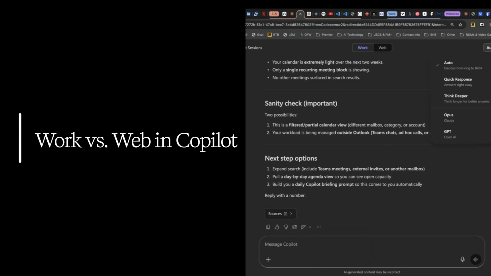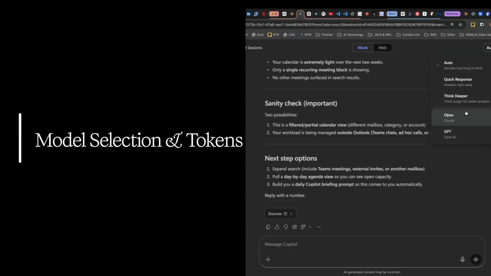Here's the other big thing that I strongly recommend you guys do. In Copilot, think of it, I would say, like a shell, okay? It's not really an LLM of itself or an AI of itself. It uses Opus, which is by Claude, and it uses GPT, which is by OpenAI. So it's using these other big LLMs. Okay, so if you have GPT 5.5 selected, you're typing it into Microsoft, but it's actually OpenAI that's doing the thinking, okay?